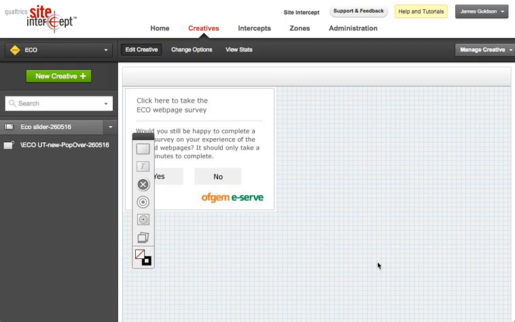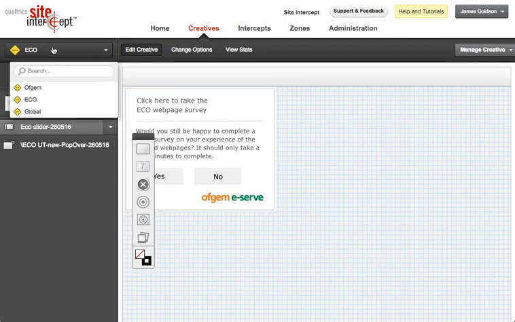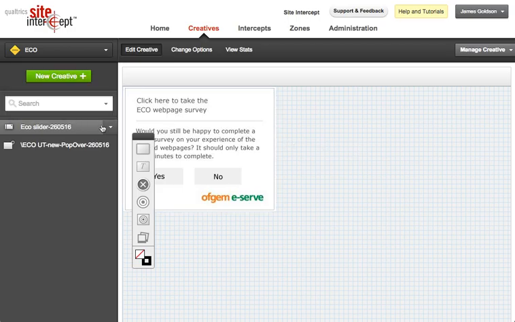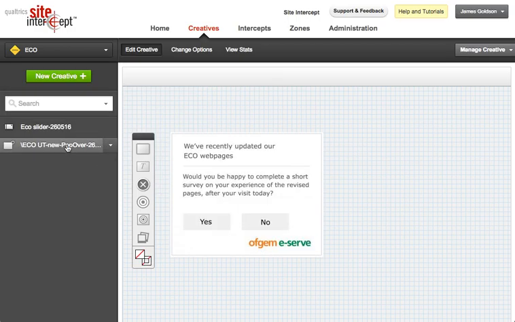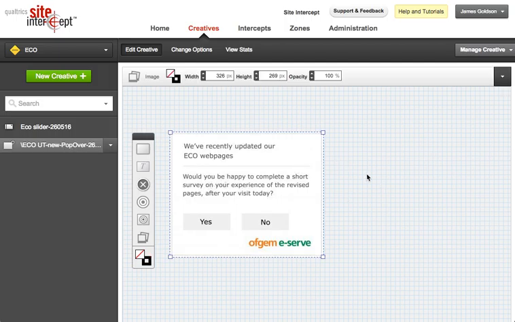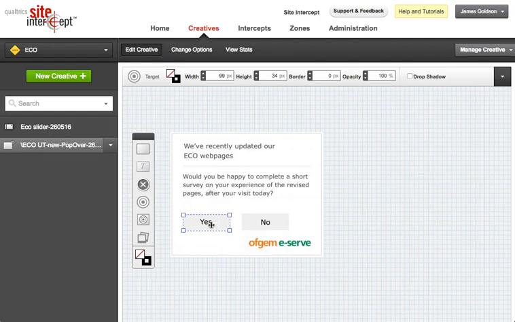So the first thing I'm going to do is I'm just in the eco folder for now. Obviously, I think you said you're going to be running this in the global, but for now I'll just do it in eco. The first thing we're going to start off with is the popover. Now this popover, all we really need in here is just the yes, the no, and that's it. But on the yes, we want to add some very specific conditions, because when they click yes, we need this slider to come out. So therefore we need to add some JavaScript to the slider.